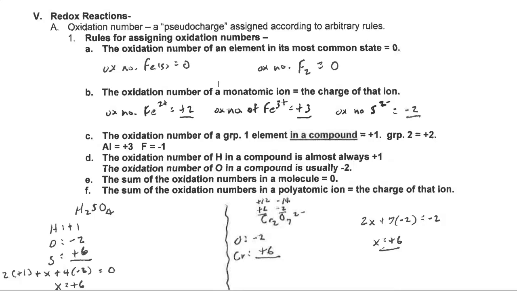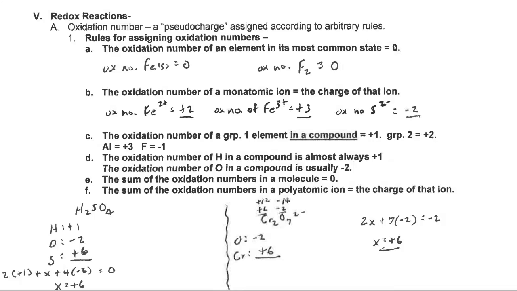All right, rule number one. It's the easiest rule, but everybody always forgets it. The oxidation number of an element in its most common state is 0. So if you see an element sitting there, doing nothing, minding its own business, its oxidation number is 0. Therefore, the oxidation number of iron in just iron metal is 0. Fluorine, you find as a gas, F2. The oxidation number of each of those fluorines in F2 is 0, because that's fluorine in its most common state. As I said, the easiest rule, but the one everybody always forgets for some reason.